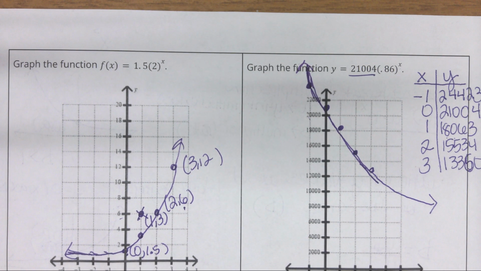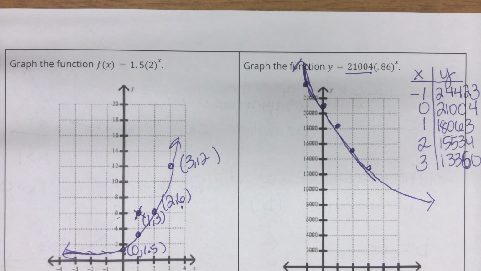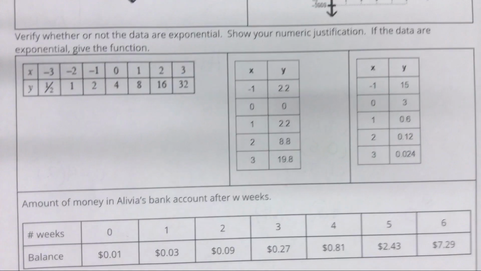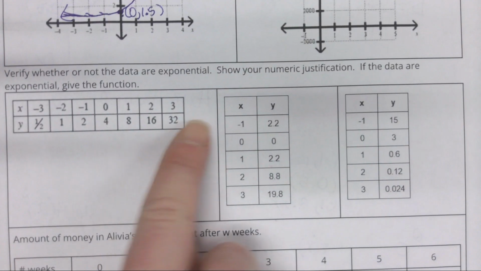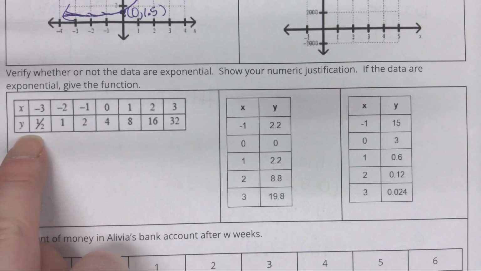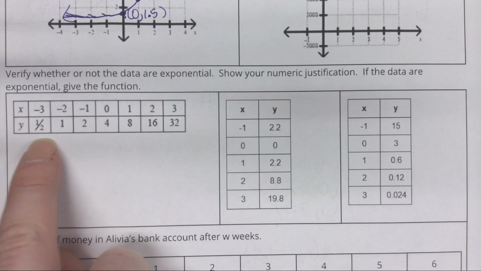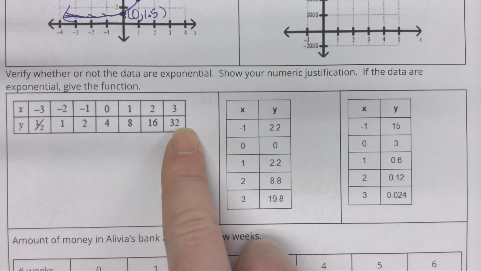Okay. I know these are long notes today. We're going to only just do one of these because I'm going to not insult your intelligence. So I'm going to just quick show you. I think you guys can see this one's pretty clear. Aren't these y values multiplied by 2 every time? This is exponential, okay?